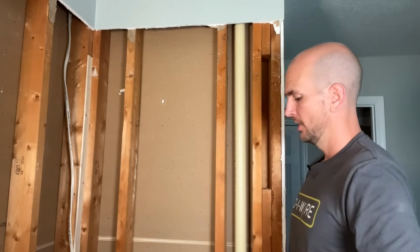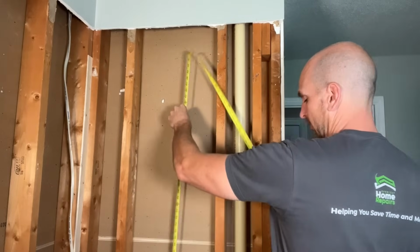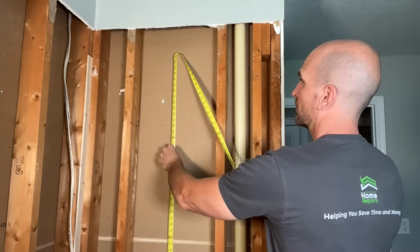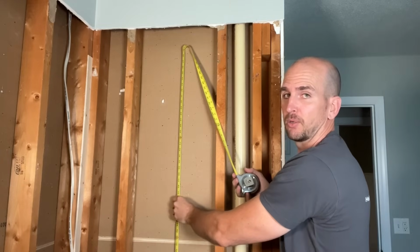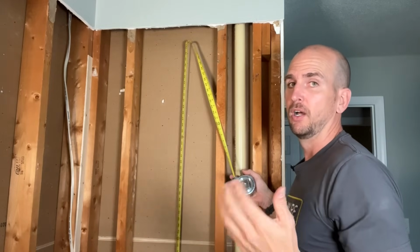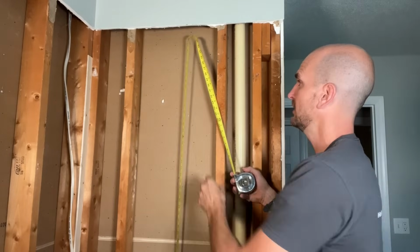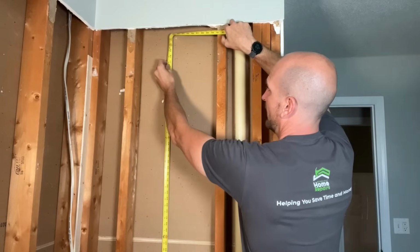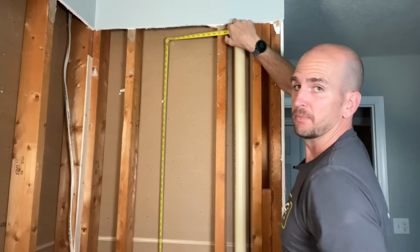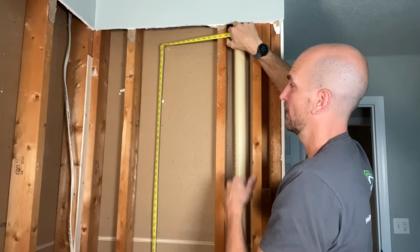So 2 dimensions I need to worry about. Vertical dimension. So specifically for my shower arm and the corresponding elbow, I'm sitting on the base plate right now, so I want to reference the floor. All that means is I need to take off the thickness of that 2x4 on the base, which is 1.5 inches. So I want this guy positioned 80 inches off the floor. So that'd give me 78.5 inches to the middle of that elbow. That's where I want to be.